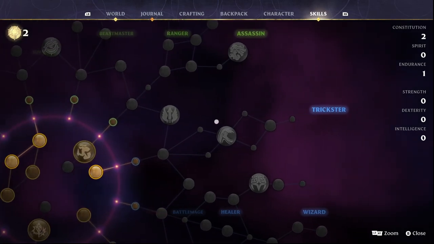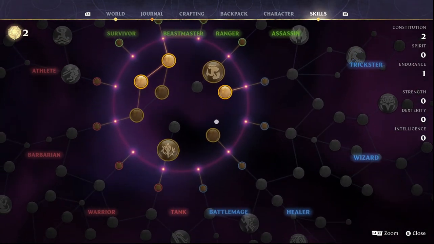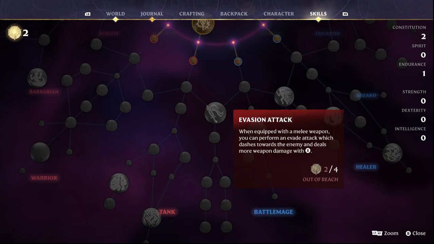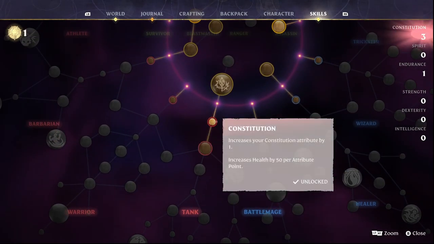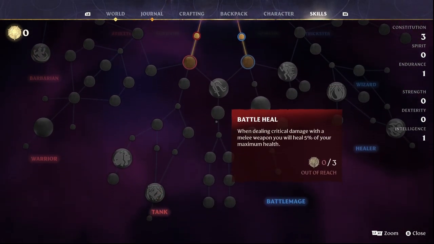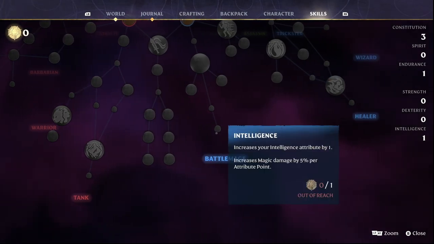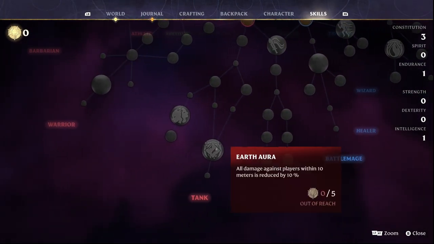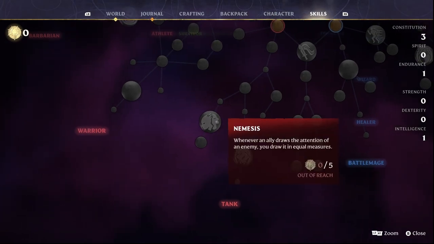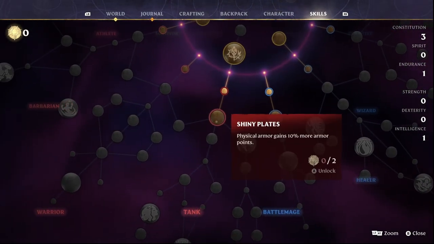Terror. Arcane concentration. So assassin and trickster can both be put together at the same time. I think I would like to go battle mage actually. Evasion attacks. So I'm going to unlock you, and unlock you. This is the route we're going to go down, probably down the middle bit of the route. So we've got absorb, snap, snow leech, blood magic. And we could earth order. And then we got nemesis: whenever an ally draws the attention of the enemy, draw it equally. I quite like the way that's going.